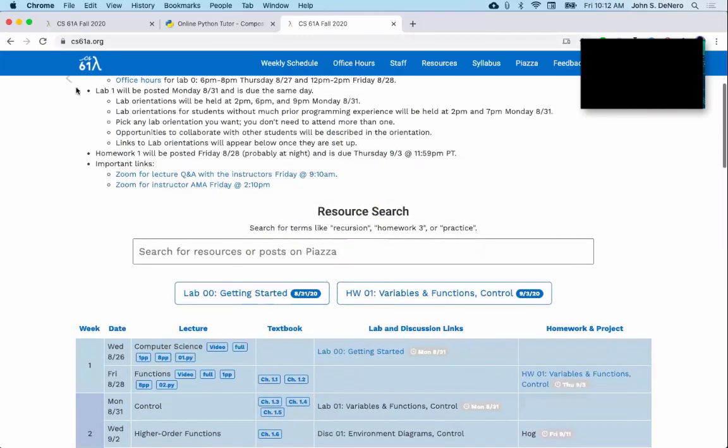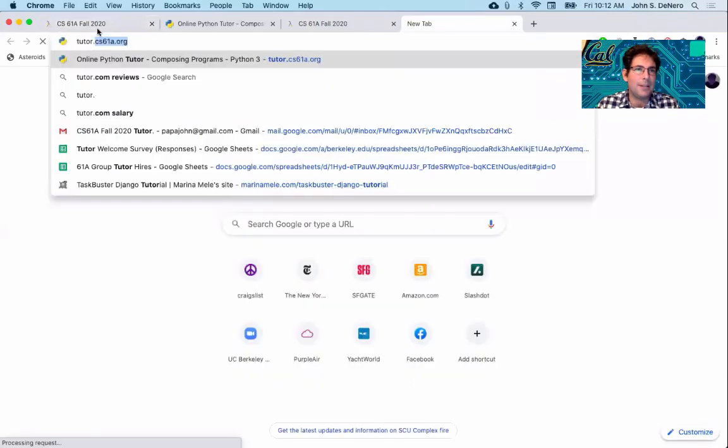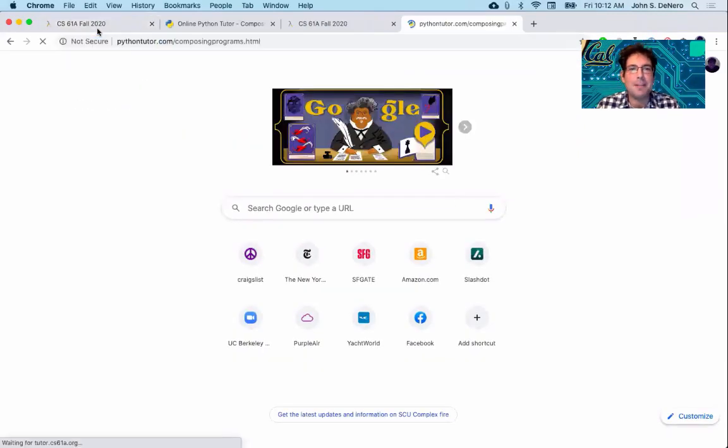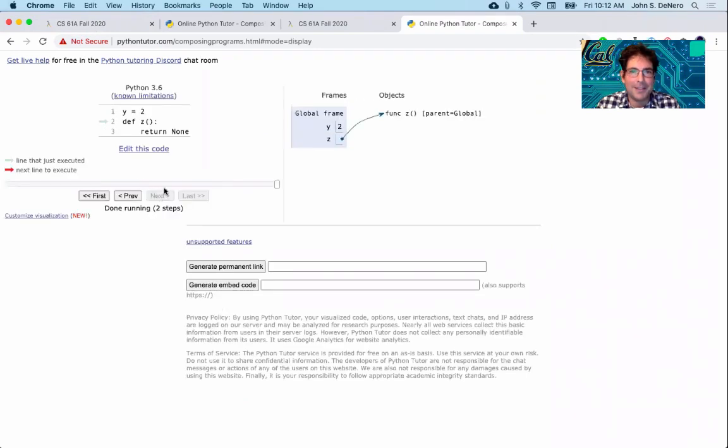A good question. So the question is about environment diagrams, and why is it the case that some names are bound via an arrow, and some things are bound by just putting the number right there. So in particular, here, we don't have y with an arrow to 2. We just put the 2 right there. And here we have z with an arrow to this other thing. A good way to think about it is this is just a shorthand.